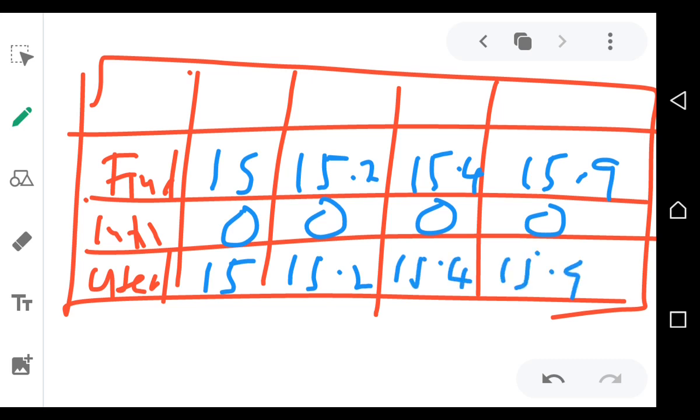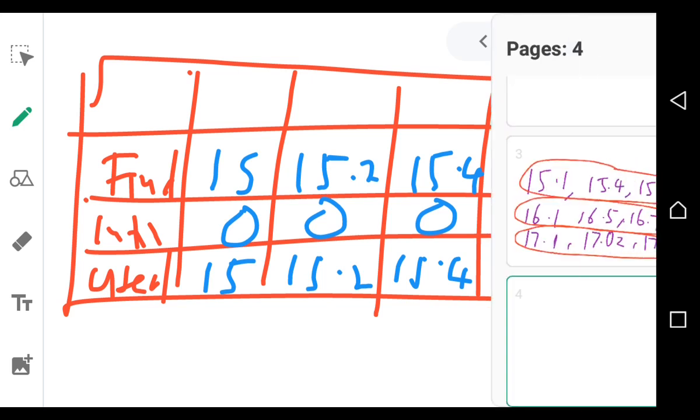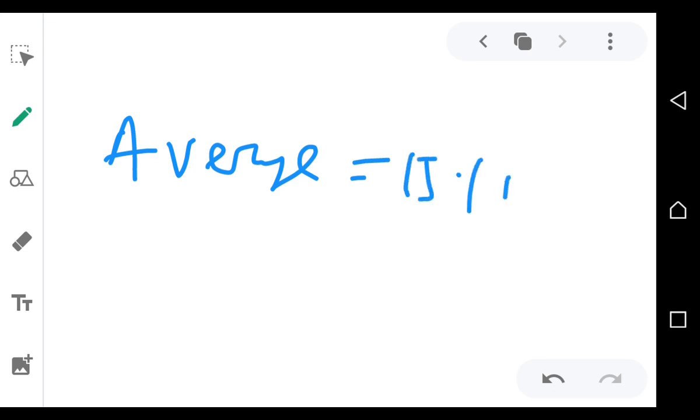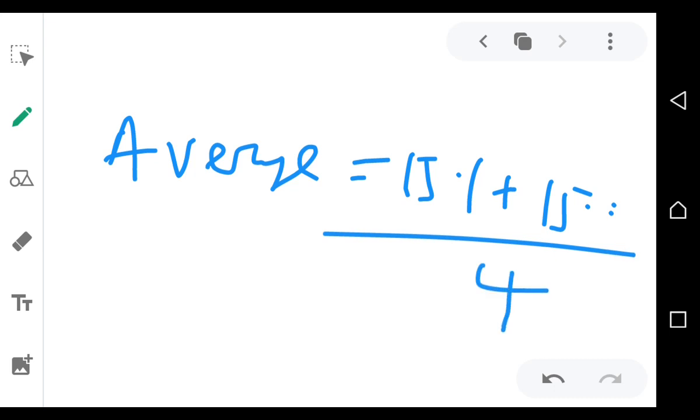You see, this is the titration table that you are using, and you have to find the average of these titrations, meaning the volume of the acid that was used, because all those titrations are for the acid. Average means you add all the numbers, 15.1 plus 15 point what, all of them, divided by 4. There were 4 of them. You add all of them and then you divide by 4. That is the volume that you're going to be using.